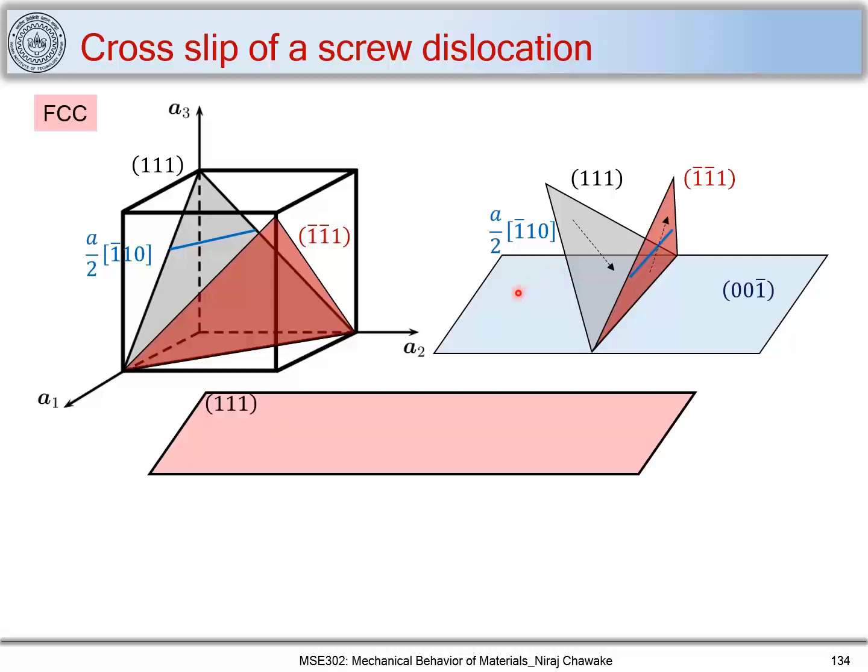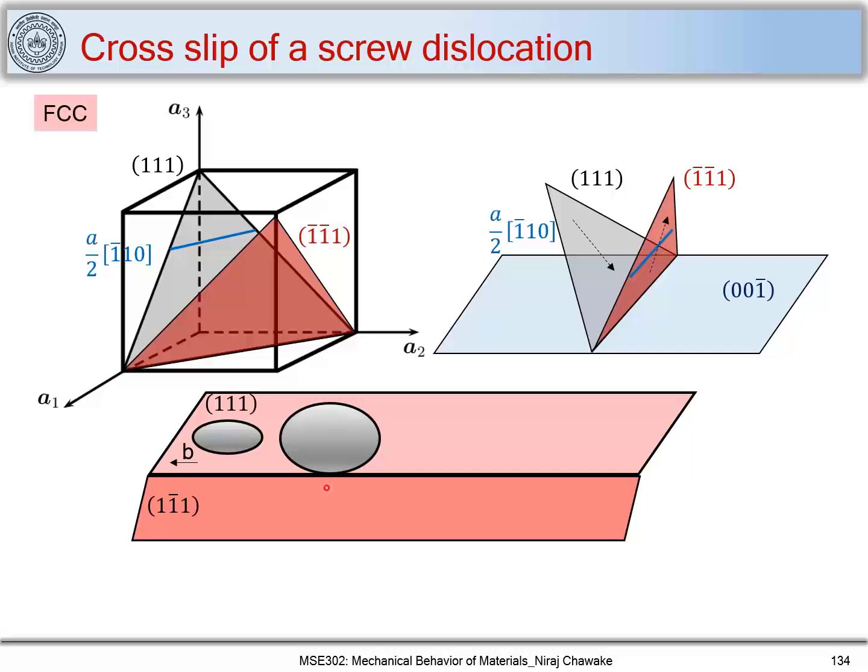Now let's consider another scenario here. So let's consider this 111 plane, and let's consider this dislocation loop, and let's consider the Burgers vector to be along this direction. And when we apply a shear stress, this dislocation loop expands. How does it expand? The motion of this dislocation loop will be perpendicular to the tangent vector. So it expands in this fashion, and you can see that there is another plane, that is the 1 bar 1 plane, and this Burgers vector is parallel to the dislocation line here. So it becomes a screw type here.